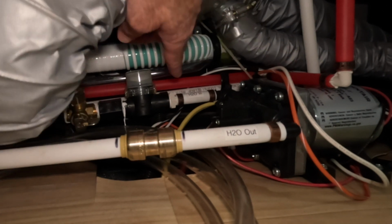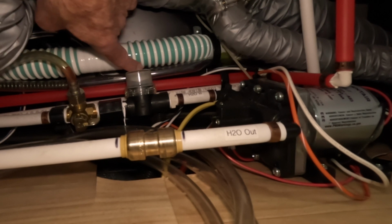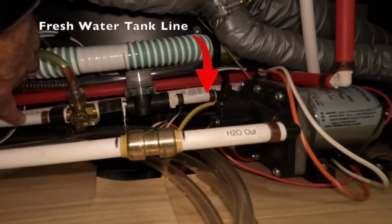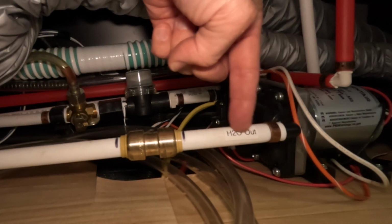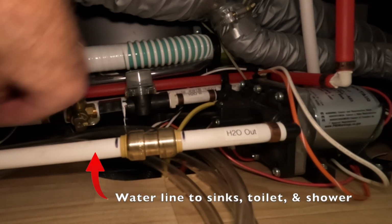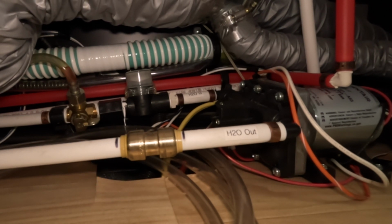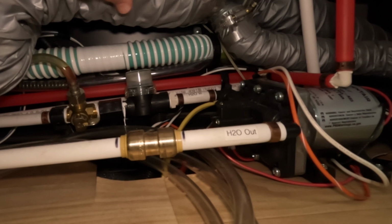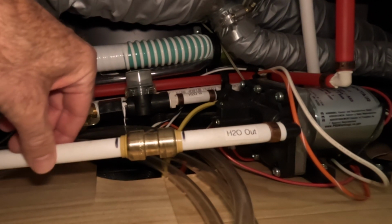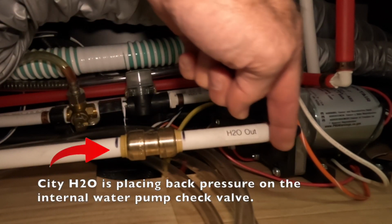This far line back here is my water line coming into the pump, and this is passing through this filter, as well as then this line here runs to the fresh water tank. This is my water outline that then goes to all the plumbing within the Airstream. Goes to your sinks, your showers, your toilet, and all those other places. So the problem that you're gonna face, and the reason why your fresh water tank will fill up, is when you connect to city water, you get water pressure that's pushing in to your water pump through this outline.